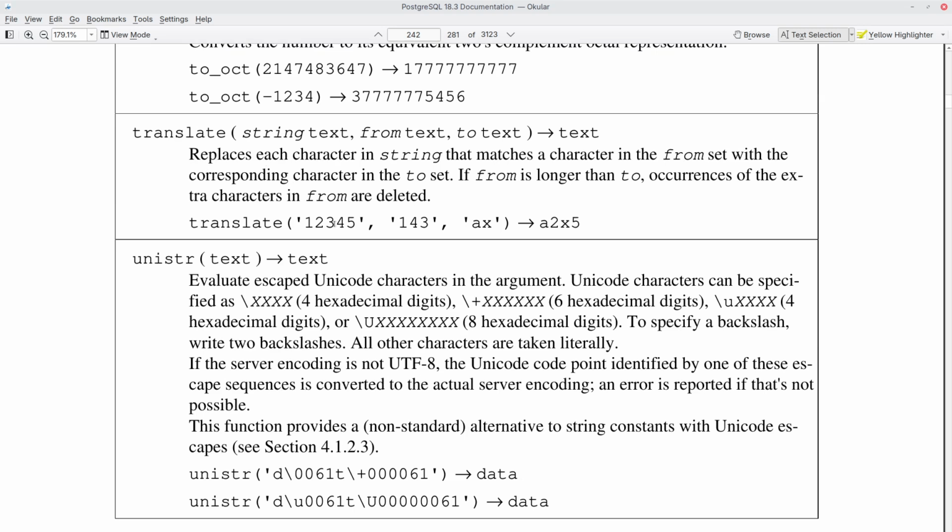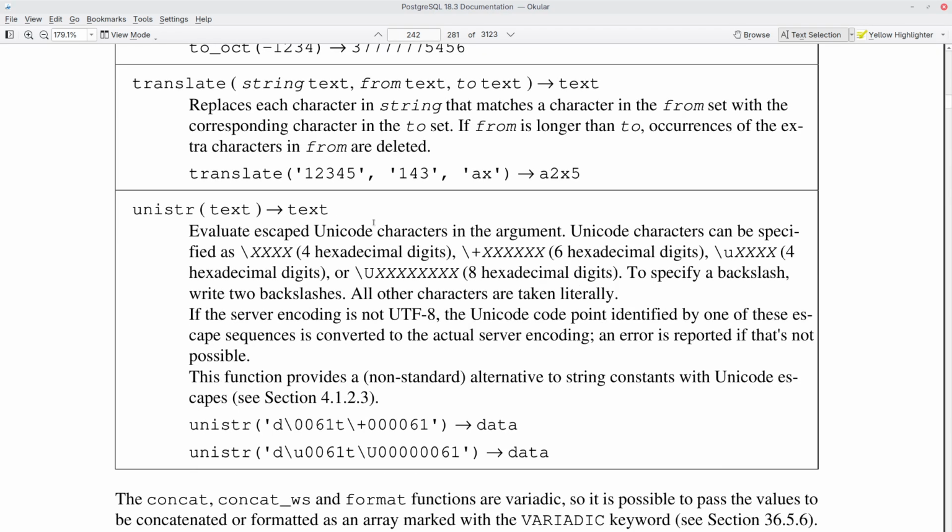So we have 1, 2, 3, 4, 5, and 1, 4, 3 is here, and those are to be replaced by a, x. You see, it takes 1 from here, and for 1 it is a. So 1 is replaced with a, then we have 2, then it will look at 3. Now it will look at 4. Okay. So for 4 it will place x, and for 3 it will not place anything. So 3 will be silently removed.